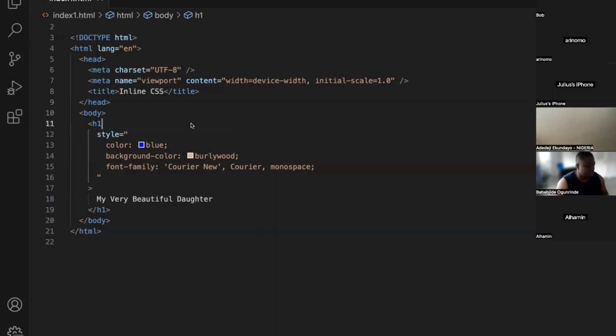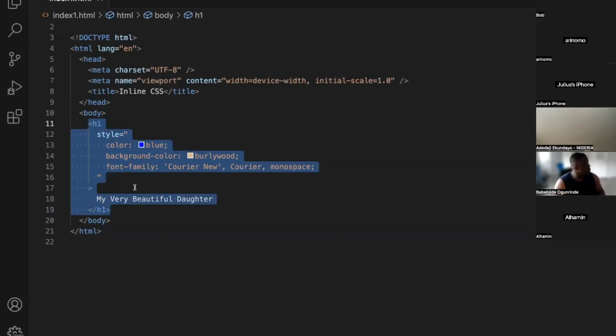Now, let's go on to internal. Before I go to internal, I'm going to repeat this again. You only need inline styling if you know that every style you are writing is only going to be for that particular element. In this case, you only want to style this H1.